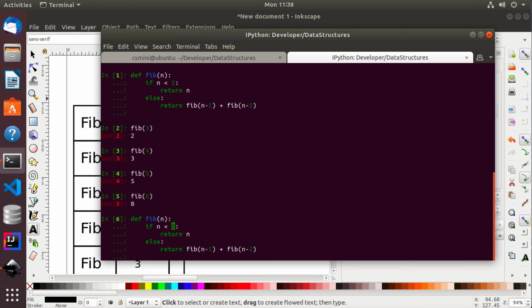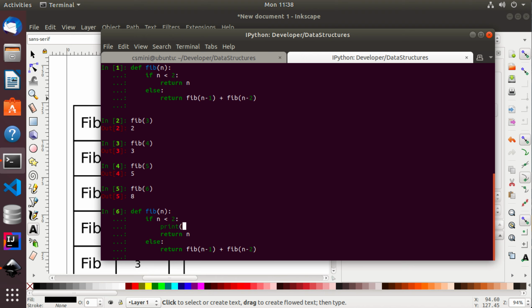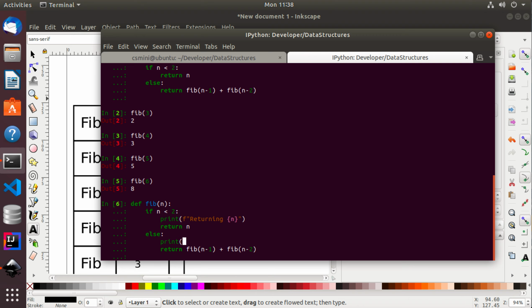So let's add a print statement to say we are returning n, and here we'll say we are calculating Fibonacci of n minus 1 plus fib of n minus 2. Okay, let's try that.